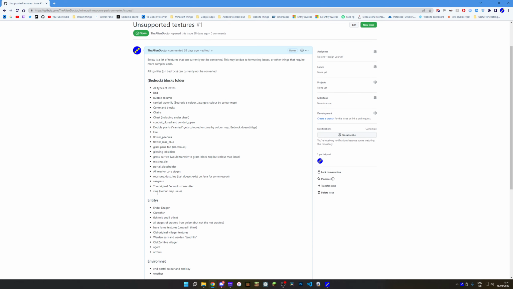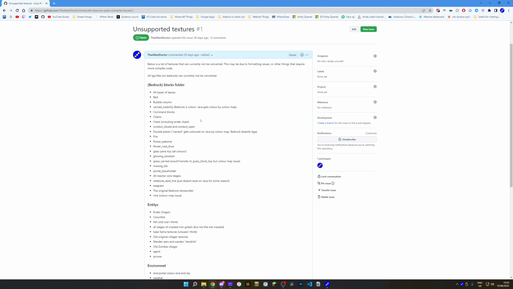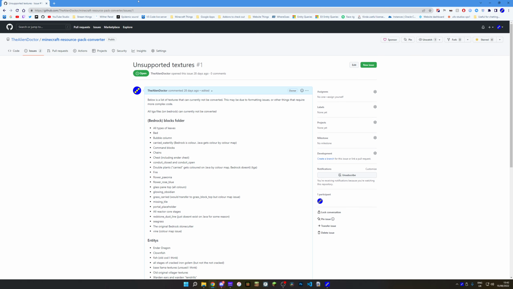We also have a list of some textures, although I'm not sure if this is complete anymore, which cannot be converted either. However, of course, now that this project is out there, hopefully it will gain a little bit more traction, and we'll have some big brain people coming in and helping me make it able to convert all of these other types of files as well, like the TGA stuff, and I think it's unlikely, but maybe even the JSON files. So if you do know how to do that, then feel free to message me on Discord, or even just contribute to the project.